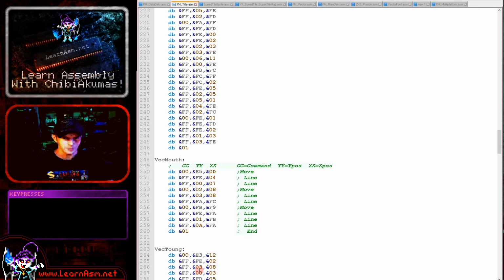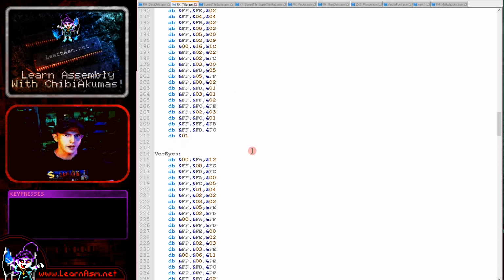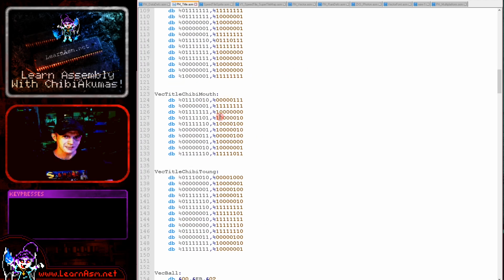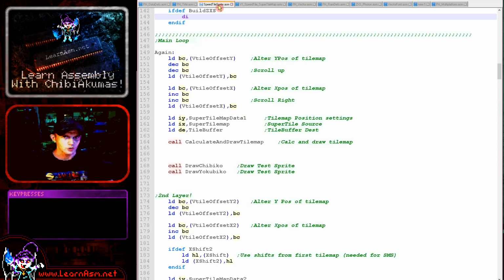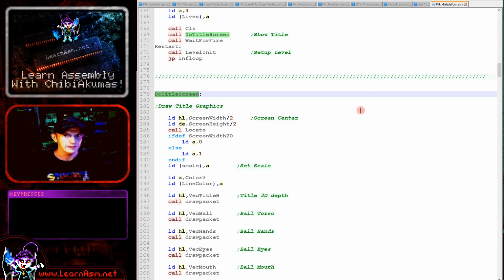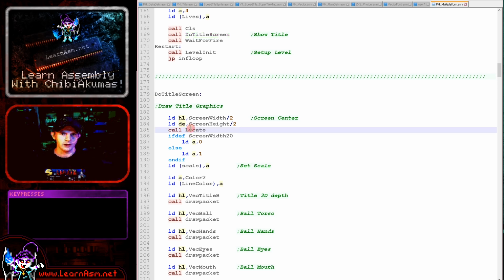I think there's actually a duplicate there, you've got Photon twice. Depending on how detailed the object needed to be, I was either using a packet or a C packet accordingly. Now, if we just have a look at our multi-platform file again, now we have to do various things to define the objects. Now, the objects are drawn at the previous position, and this is defined by locate. So we need to basically start drawing in the middle of the screen. So we're calculating the start position here, and we're moving the cursor to that position.